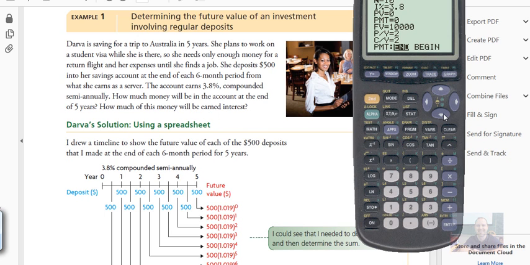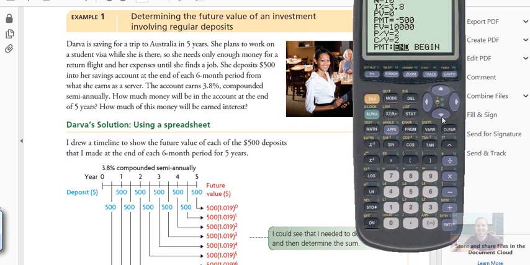Present value is 0. Now, why is it 0? Because she puts in $500 at the end of every 6-month period. So at the very beginning, there's nothing. The payment is at the end of this payment per year, so it's at the end of the 6 months. The payment is, we said, negative 500.